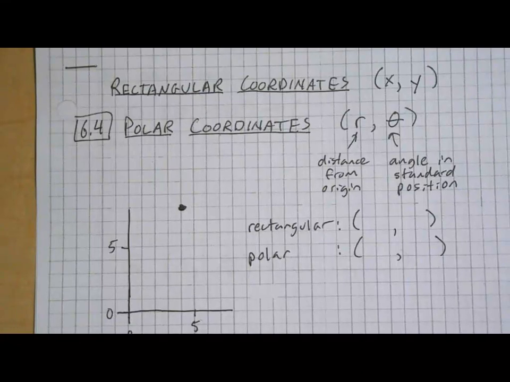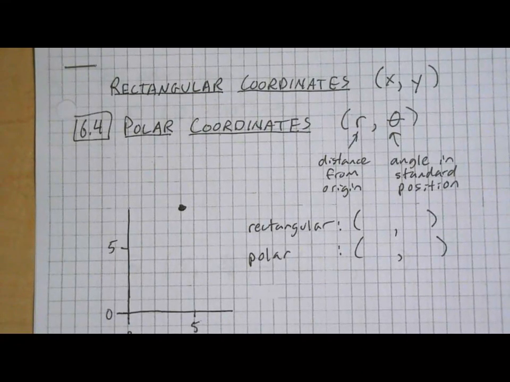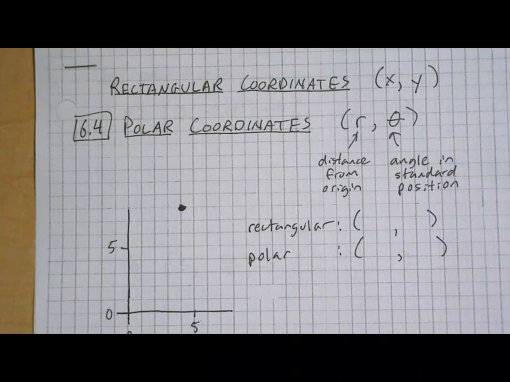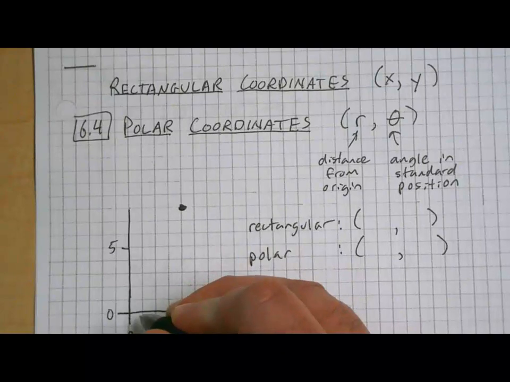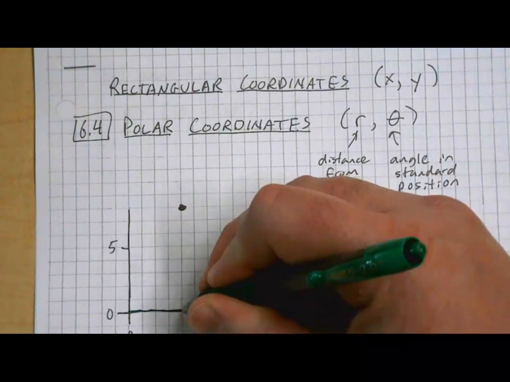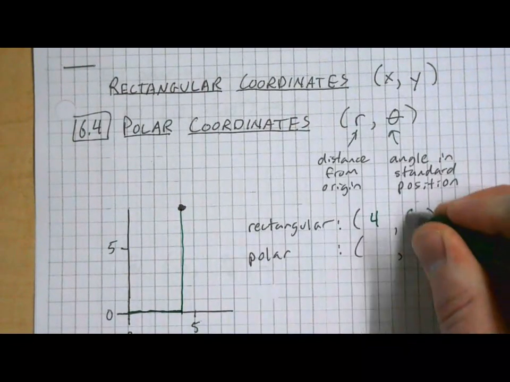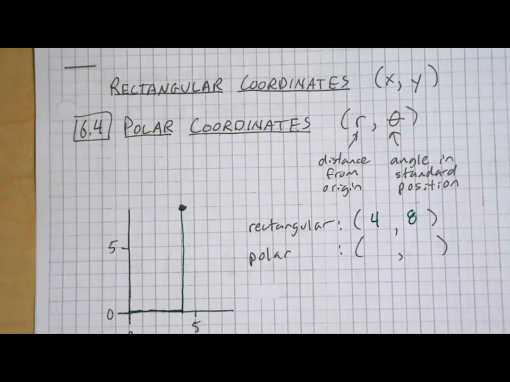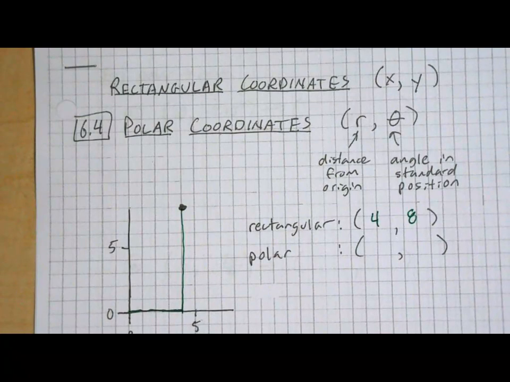Yeah, so this is still 2D math. We're still talking 2D math. We're just giving the position in a different way. So instead of me saying to get to this point right here, so this is my example point, if I wanted to give you directions in rectangular coordinates, I would say start at the origin, go positive 4 in the x direction, and then go positive 8 in the y direction, and you would think of that point as having the coordinates 4, 8. That is a viable way to give the coordinates to that point. But there's another way.